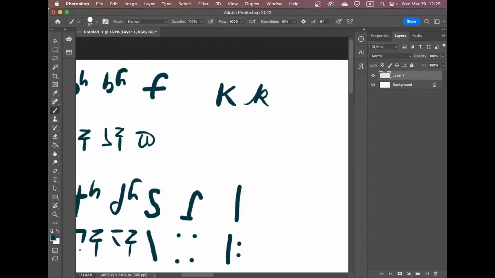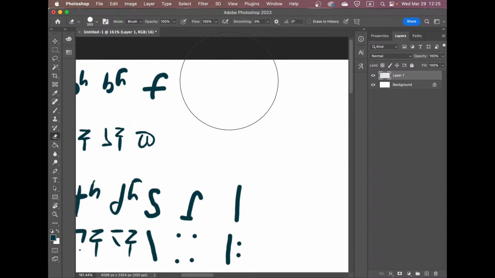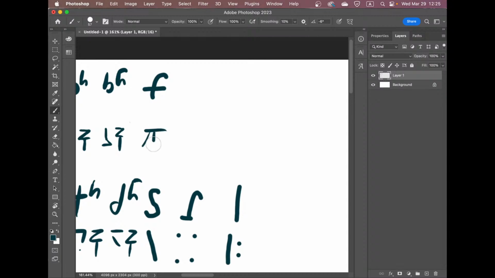Or the best example is how we get the lowercase from the capitals, as they're being written very quickly. So I'm just trying to emulate that.